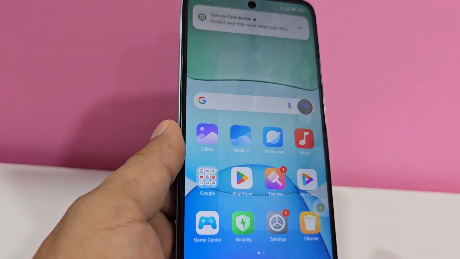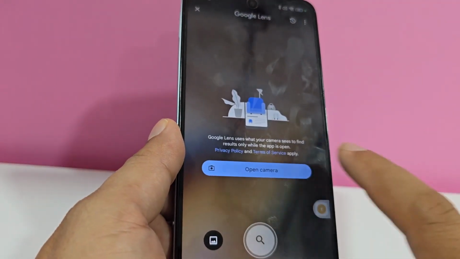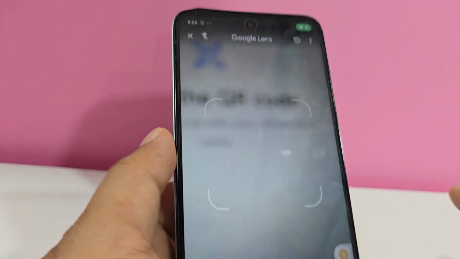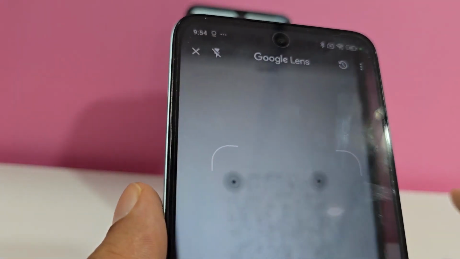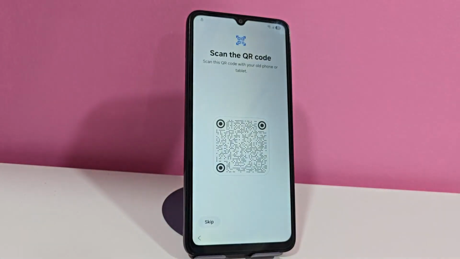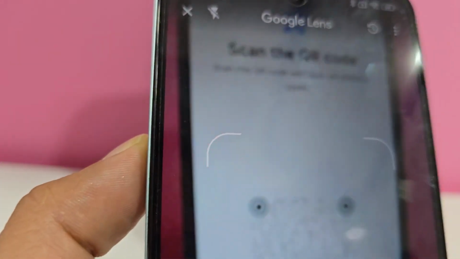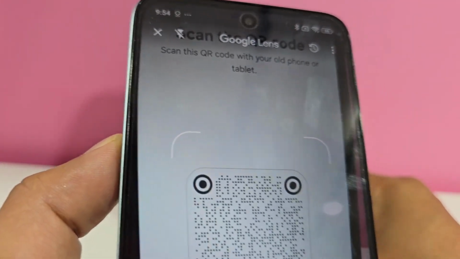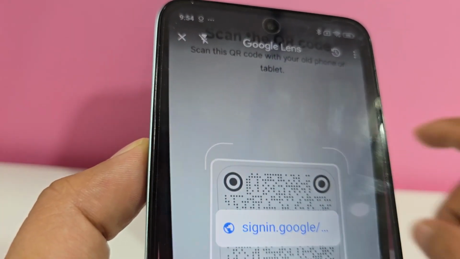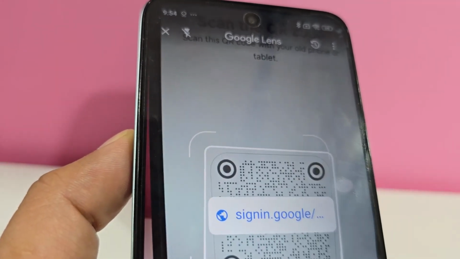We're going to click on this code to Google here. It will give us the option to be able to scan this QR code. We're going to wait for it to scan. I'm going to clean the camera. It seems that it's not focusing well. We clean the camera. Now we're going to click here where it says Start Google. We're going to click here again.